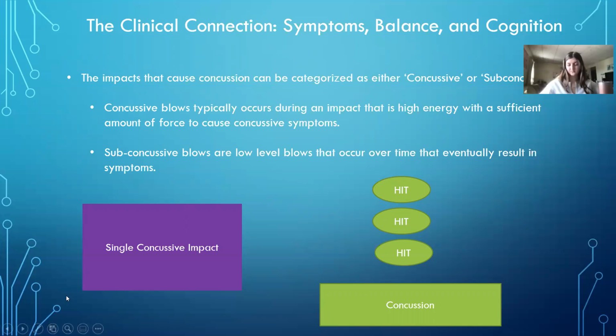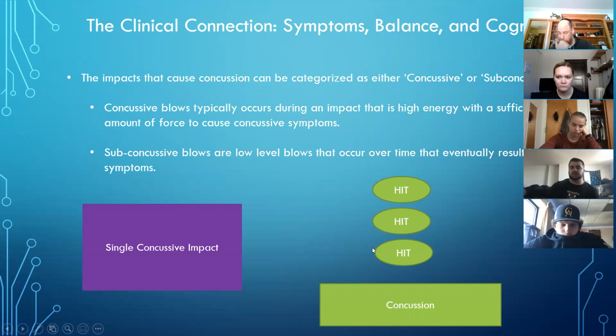By subconcussive blows, do you mean like less impactful blows? Yes. So, clarifying: low level blows that take place over time. A classic example of this is an offensive lineman. While they're not taking high level impacts all the time, they do, every single play, make helmet to helmet contact with a defensive lineman at a low level. And that buildup of those small impacts over time can actually cause symptoms in the long run.